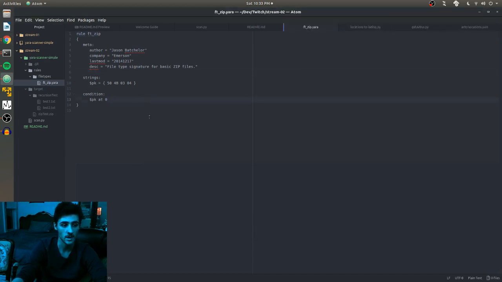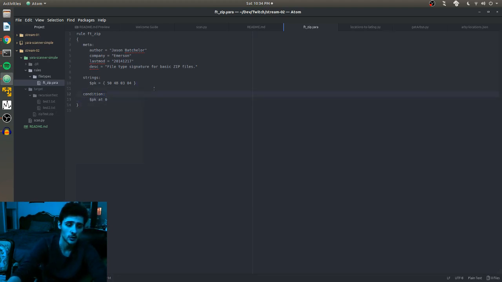Here's another example of a YARA rule that is checking for a file type. This is one I found online, and all it's saying is that if at the beginning of this file the hex pattern 504B0304 is found, then it's most likely a zip file. You might end up getting some false positives or false negatives, but that's why you use multiple rules and try to confirm what you're looking at by redundancy and multiple validations of different flags.